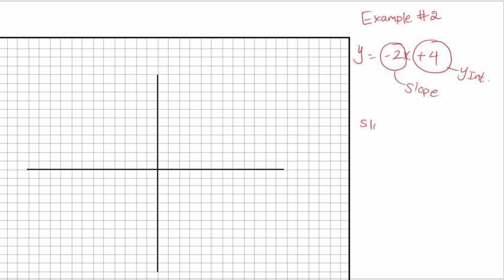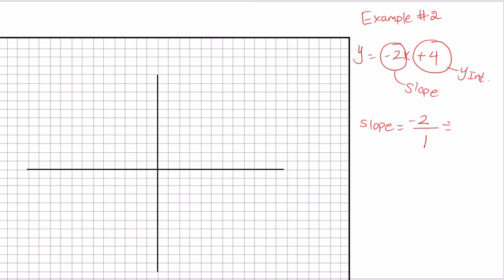So slope, I'll write here. Always write your slope in fraction form. Negative 2, since there's no denominator here, just put it over 1. That negative, you can choose it for the numerator or the denominator. It doesn't really matter, as you can only choose it once. You can't have a negative for both the numerator and the denominator. If you do that, your slope will turn positive.